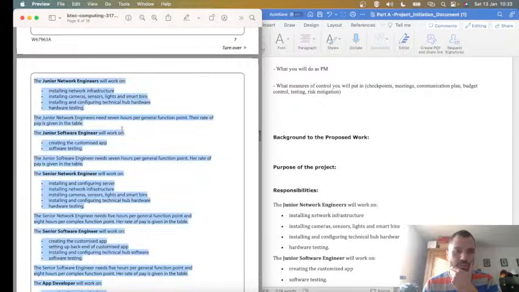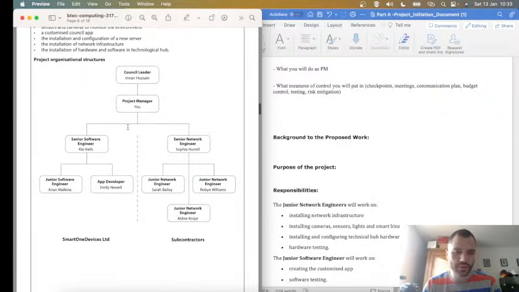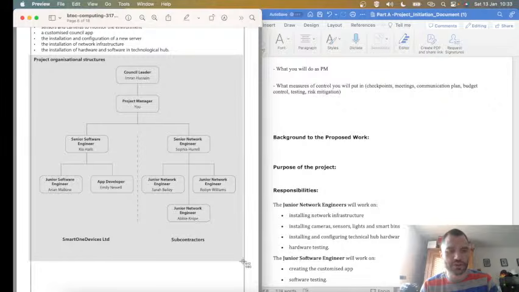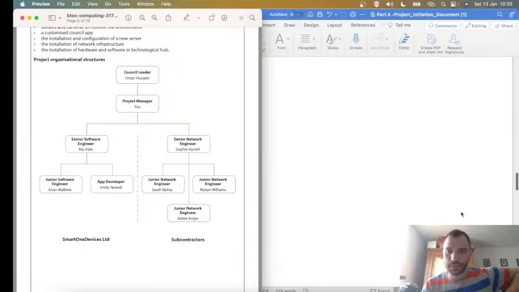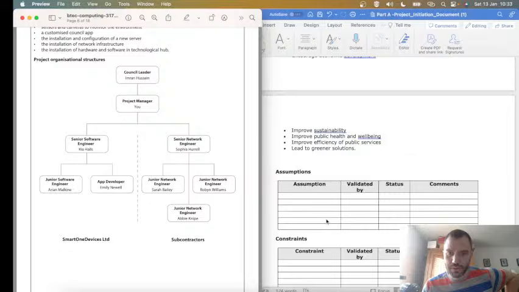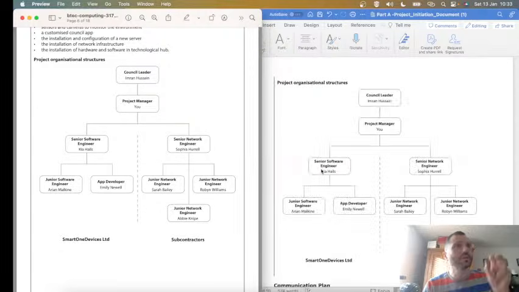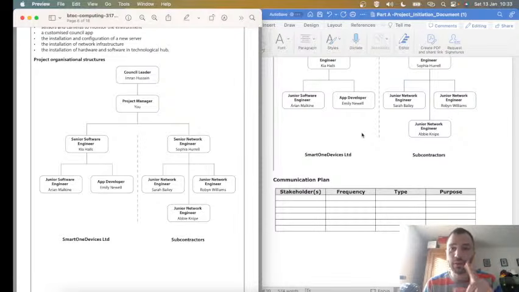What's the purpose of the project? Well, you don't always have to copy everything. I would actually, let's just do organizational chart. As I scroll past it, I'm going to do Command Shift, which is Mac, and I'm going to insert that into the project management structure. If you're on a Windows machine, I think it's Shift Windows S, and then grab that in there. Some people leave that out.